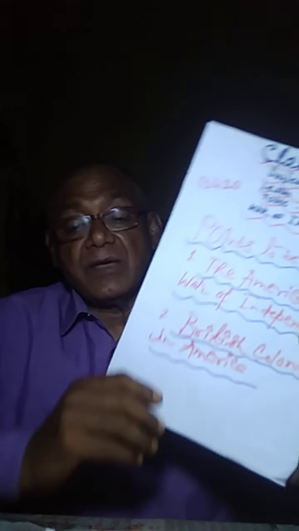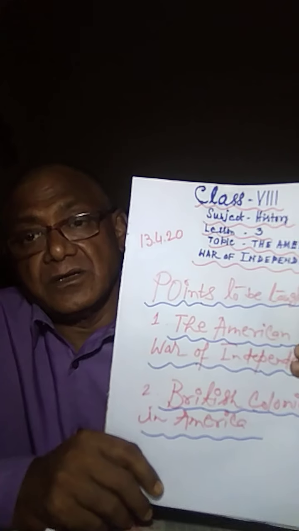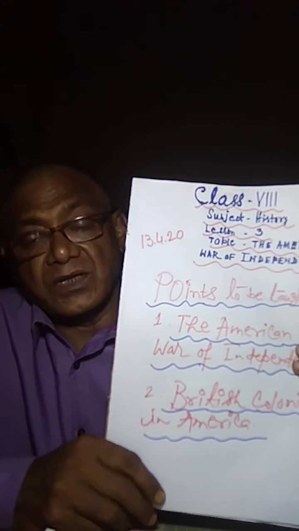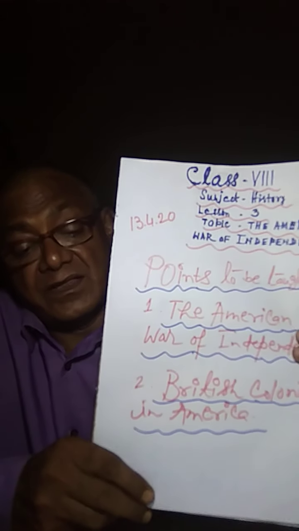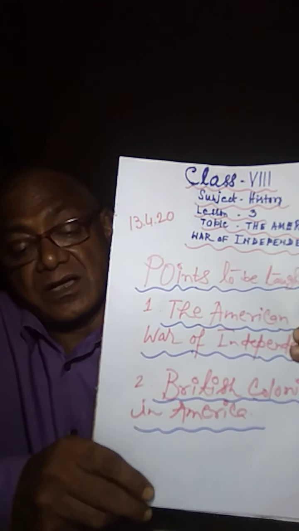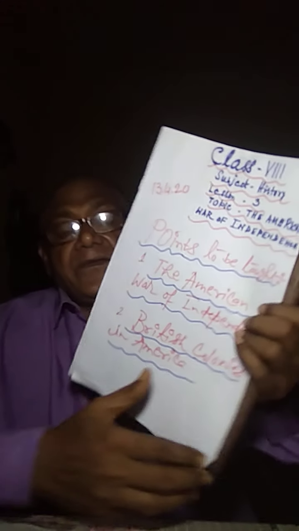I have already started teaching lesson number 3, the American War of Independence. Now, I am going to teach you the second point of this lesson, the American War of Independence and British colonies in America. I am going to teach you on the following points: the American War of Independence, the British colonies in America. The first one, the American War of Independence. What is the American War of Independence?